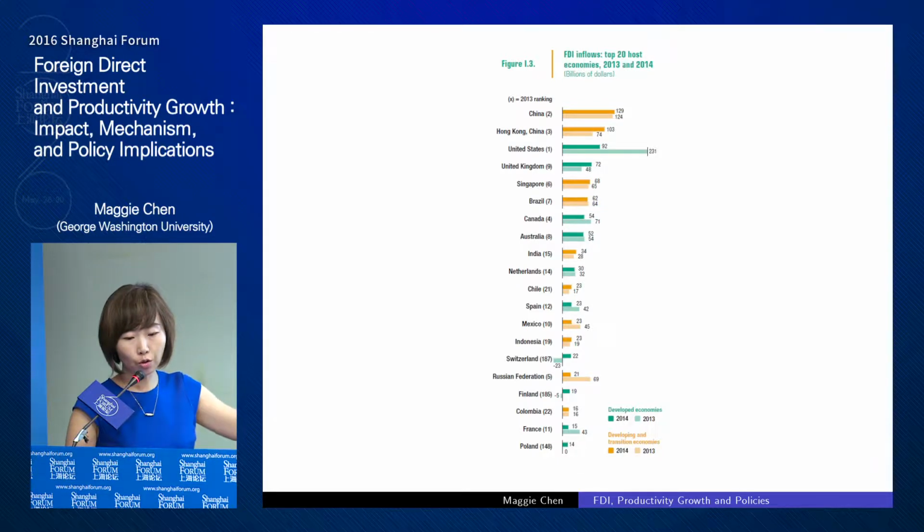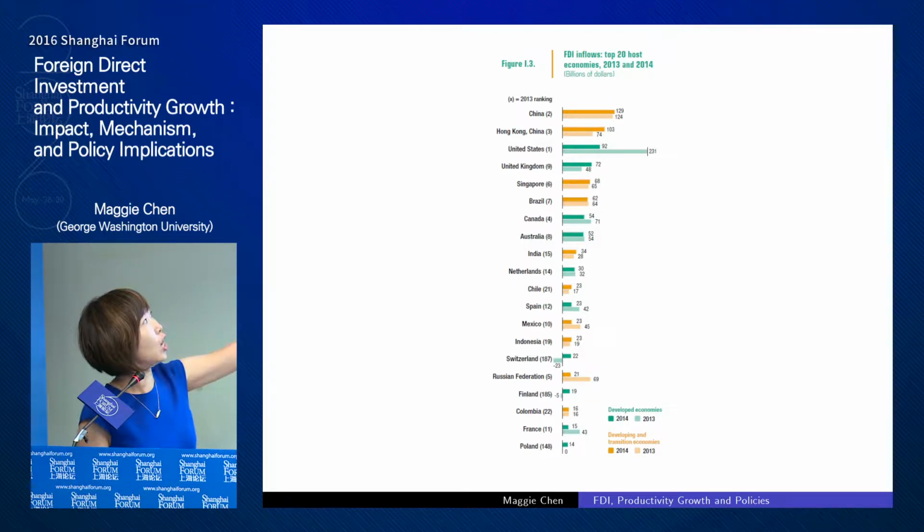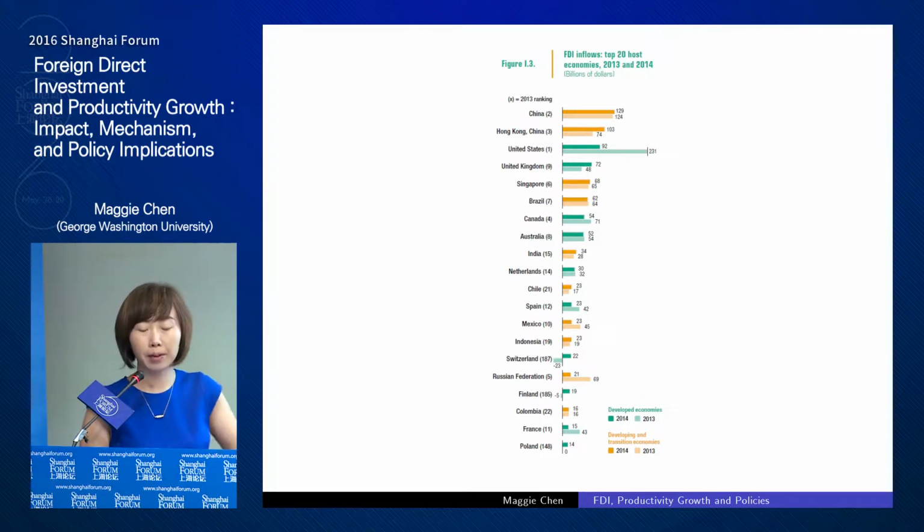However, the export and import activities of foreign multinationals in China have been declining in the last couple of years. And this is not just true for multinational companies, it's also true for domestic companies. As you can see here, China outperformed the US in becoming the largest recipient of FDI in 2014. But we have to point out this is very volatile. The US experienced a divestment in 2014, which explains the large contraction of inward FDI.